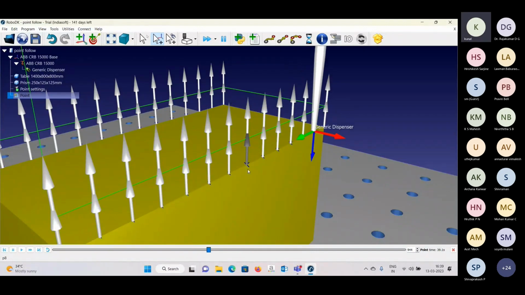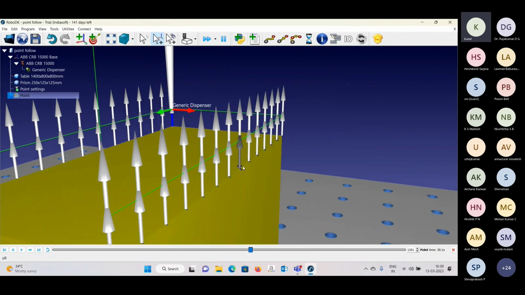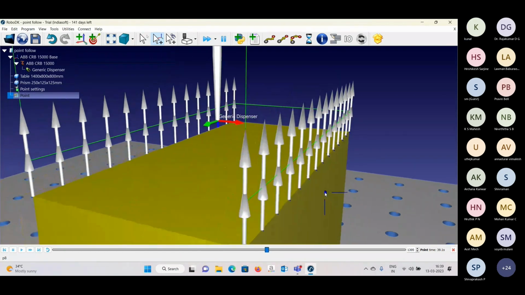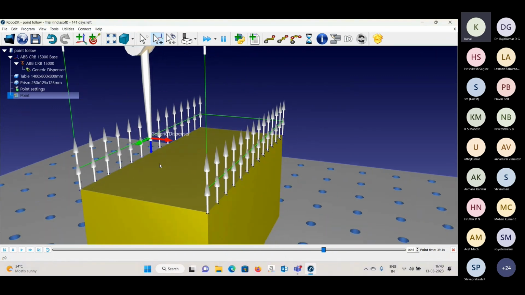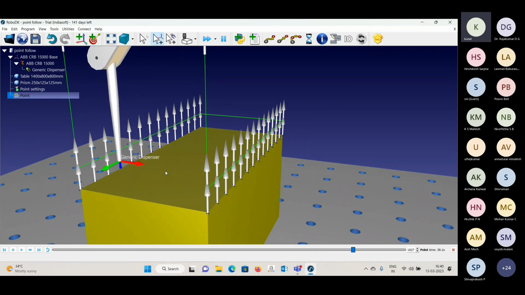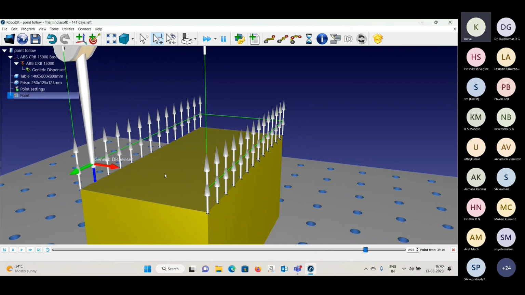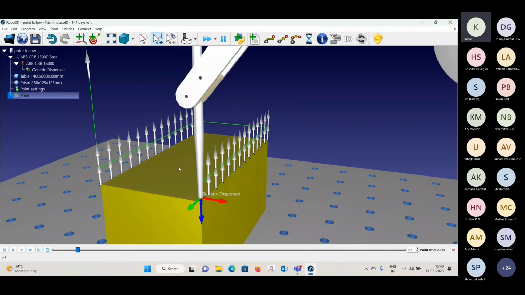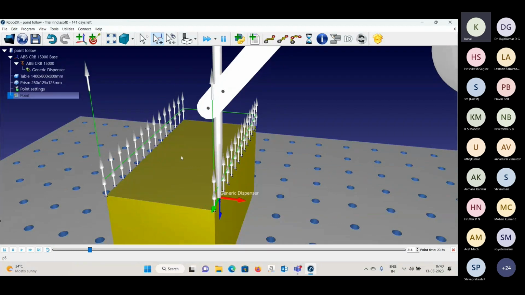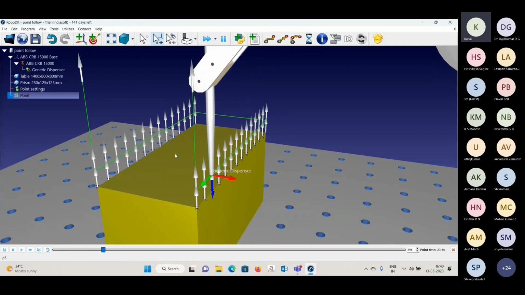As you can see here, the point spacing between these two is a bit low. I have taken 20 mm of point spacing here. This project is a basic project for spot welding. You can see the welding done on a particular spot we need. You can select that spot and say split here. So point follow is used for spot welding, and for arc welding we have seen the curve follow project earlier.